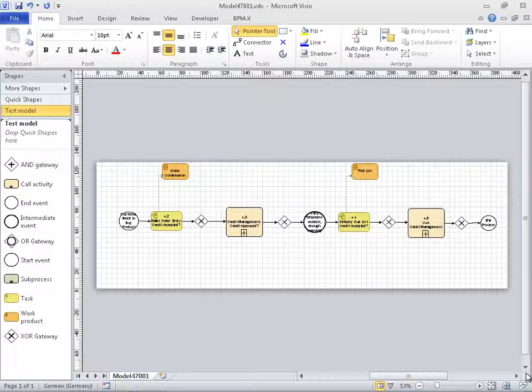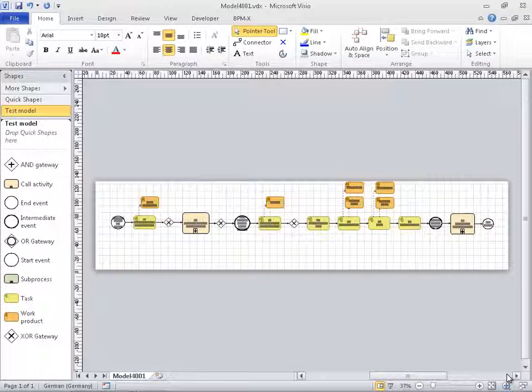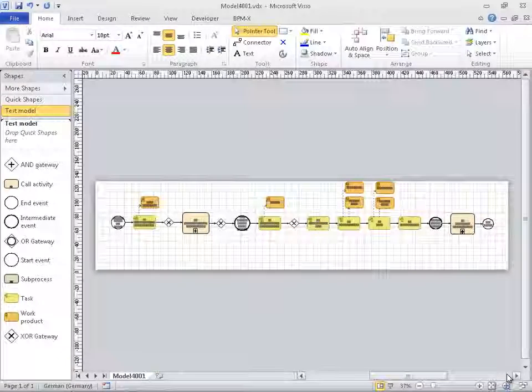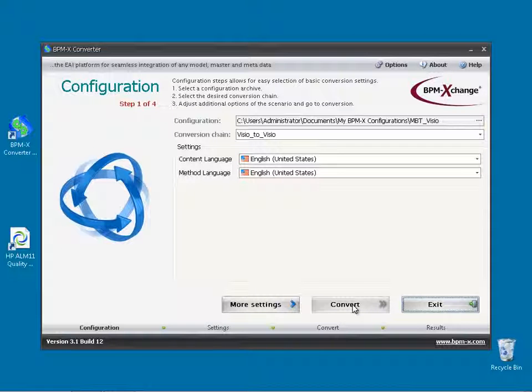As a result, we have obtained two test cases, this shorter one and a more elaborated one. Due to the branch coverage selection, each activity and decision has been taken into account. Let us now turn to the second demo, which is about test cases generated as Microsoft Excel output.